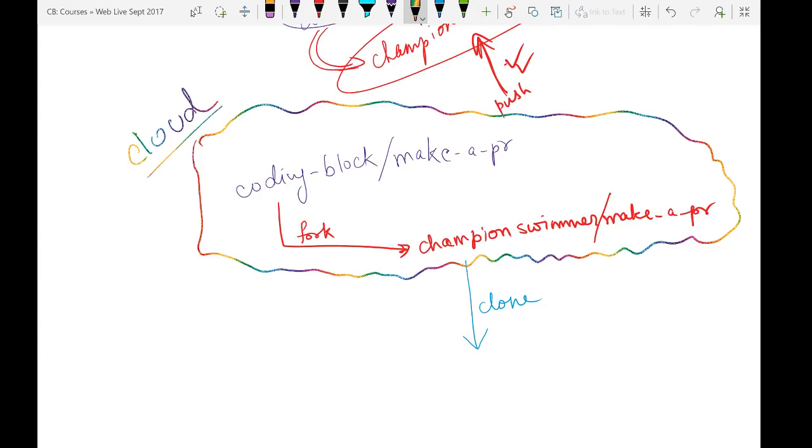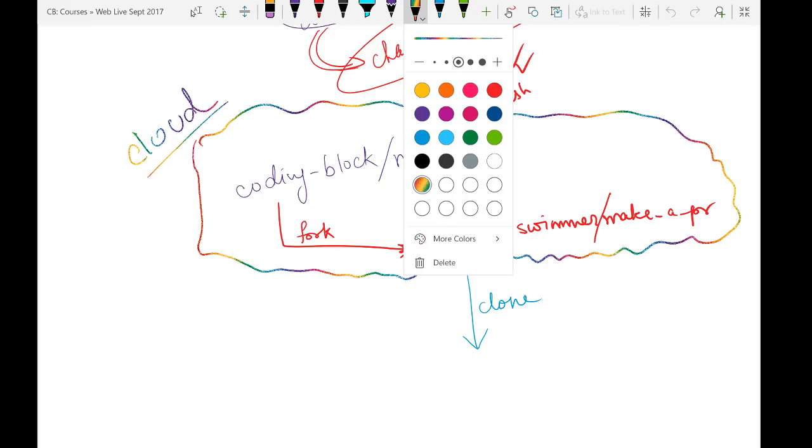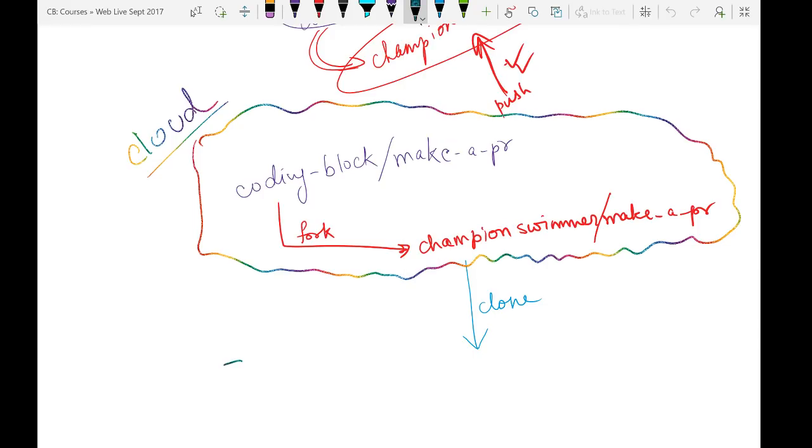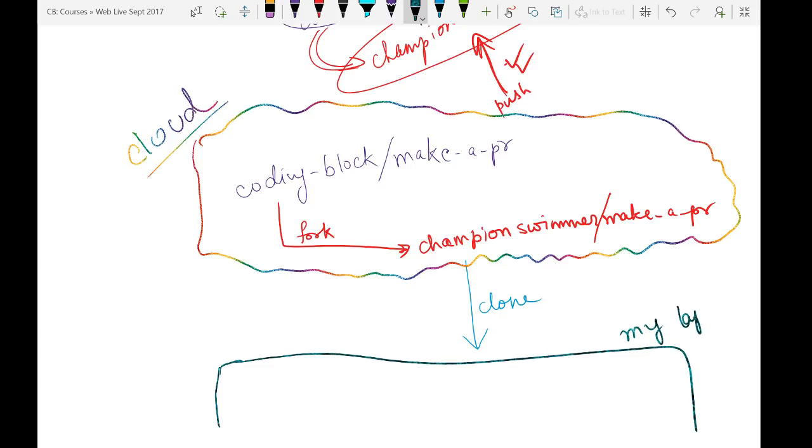When I forked, the repository was still on GitHub; it did not come to my computer. When I clone, it comes to my computer. This part of the world is my laptop. So I'm going to clone it and bring it onto my laptop.